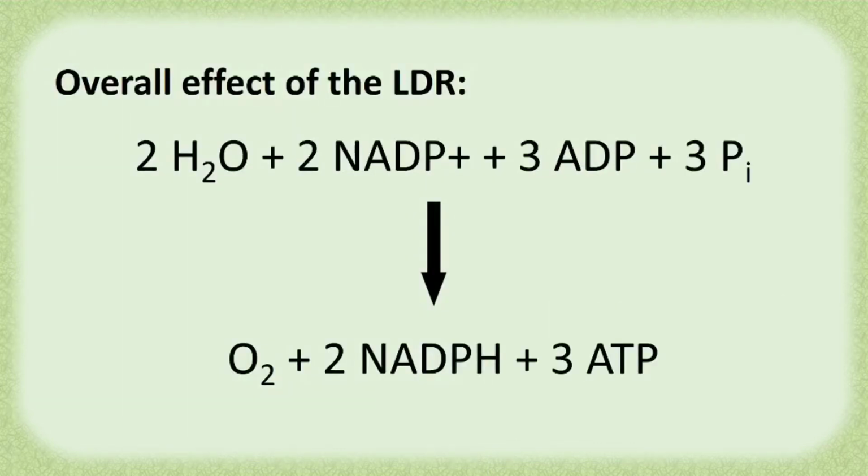From a chemical point of view, we can summarize the light-dependent reactions with the equations shown here. So we see that overall, 2 water molecules are used to produce an oxygen molecule and some hydrogen ions. We've got our 2 NADP pluses turning into 2 NADPHs, and we've got 3 ADPs, each gaining a phosphate group, shown as a Pi, their inorganic phosphate, to make the 3 ATPs.